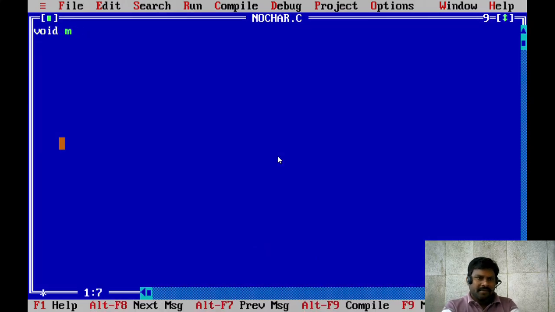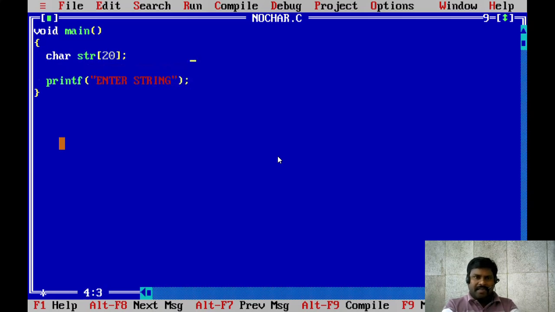Void main, name of the function is main. So within the main function you have to declare the string, character array str of some size 20. So ask the user to enter: printf enter string.